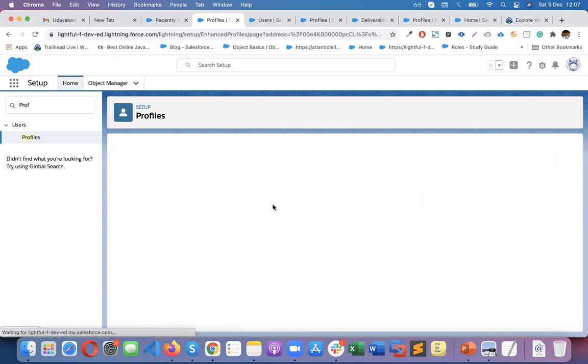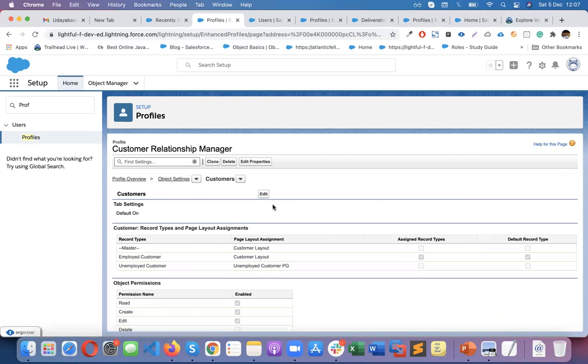Bhaskar, can you refresh it again? Go back to the different tab or log out and log in, or just refresh it and see that now the record type selection won't come while creating a new customer.